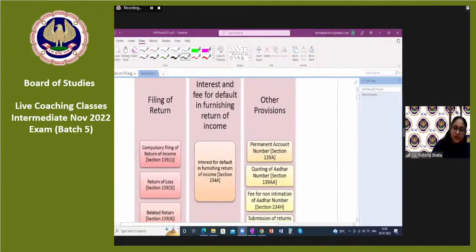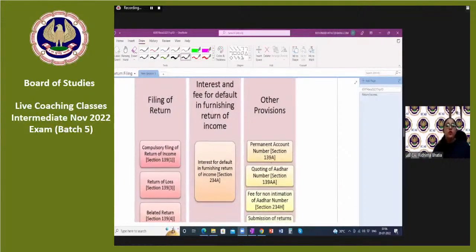So today's class, students, is all about filing of return. Now, return of what? You would have studied the TDS return, which we did in the previous class. The TDS return is filed. The return is not something which you give back, as the literal meaning suggests. A return is a statement which you file with the authorities. When we talk about TDS returns, it means it's a statement of TDS which you deducted during a quarter.